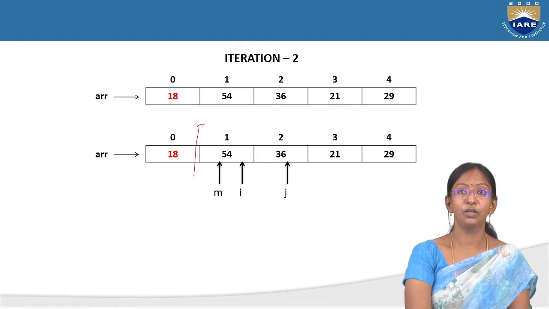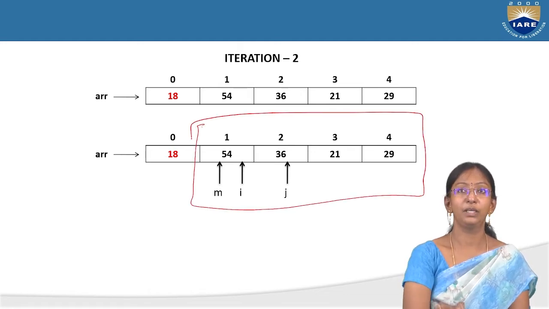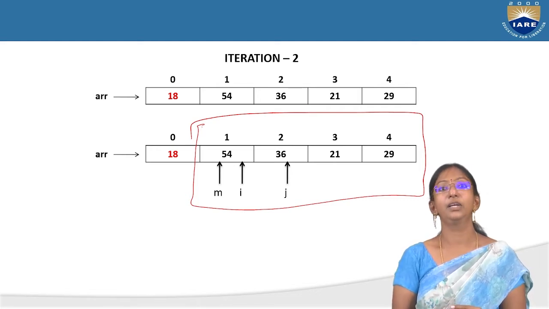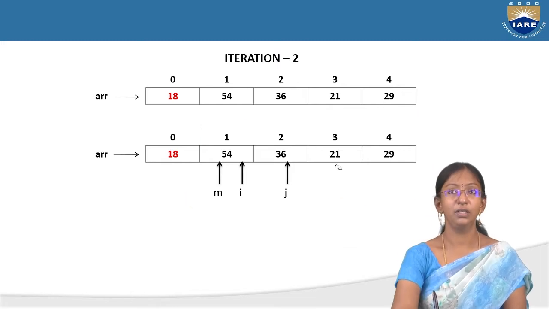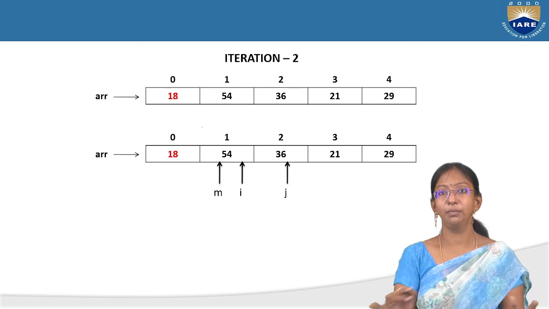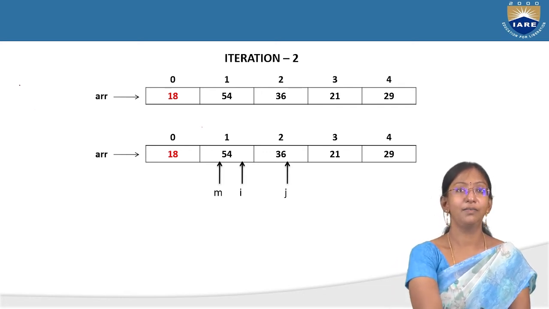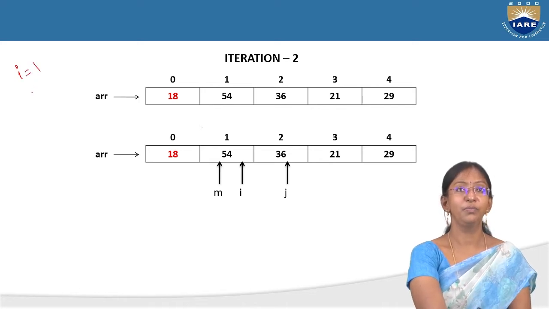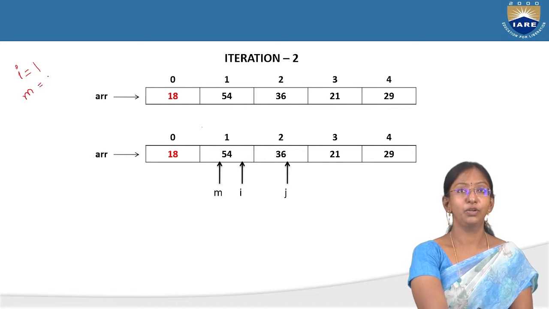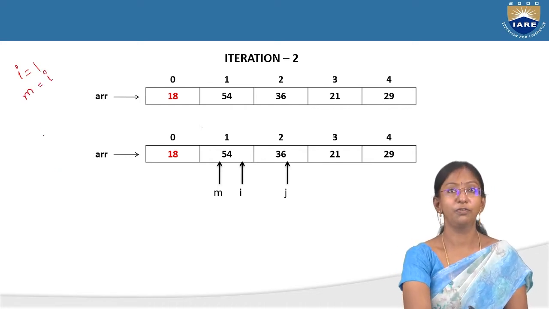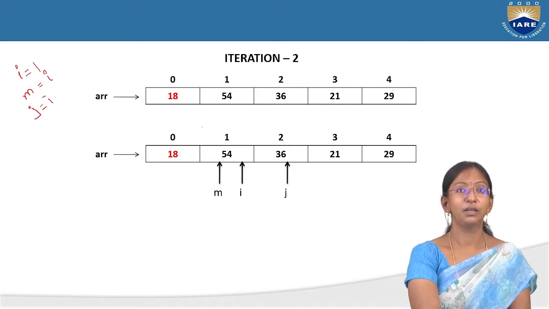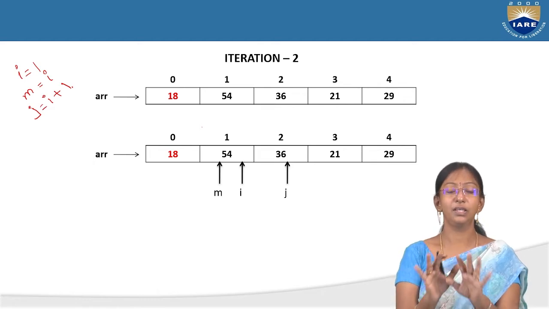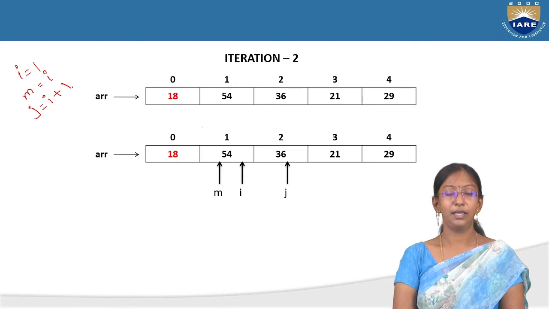So I'm going to think of the remaining list only. That is, if the size of the list is n, it will get reduced to n minus 1 for the second iteration. Again, the same initializations. As the value of i gets incremented, which was initially 0, now i is 1. Wherever i is pointing, m is going to start its journey from there, and j will start with the very next position of i, that is the i plus 1th position. So this is the basic setting of my second iteration.